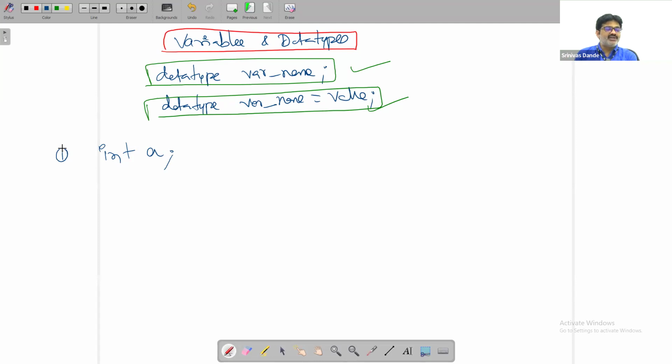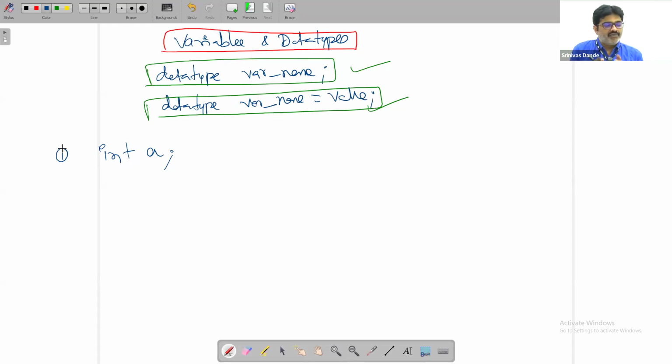Yes, because ending with a semicolon is a Java statement. This is called a variable declaration statement. What it is doing is declaring a variable, so you can also call this a special statement. What is the speciality? What task is it doing? In this, you are declaring a variable. So this is called a variable declaration statement.